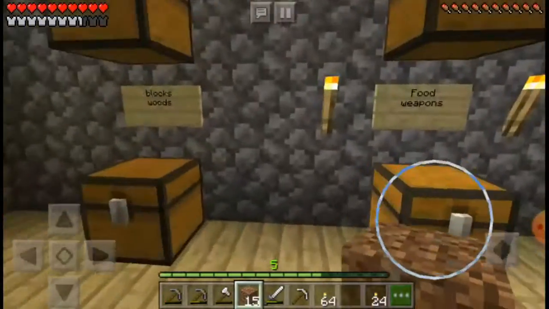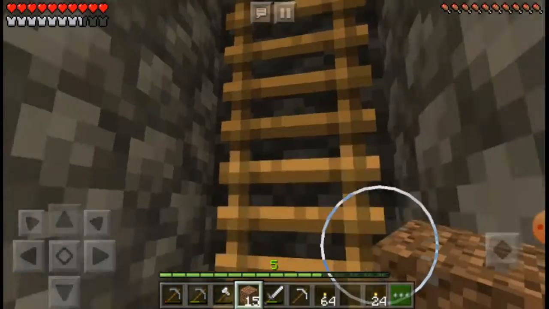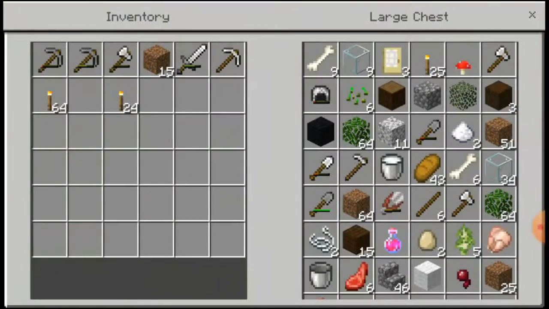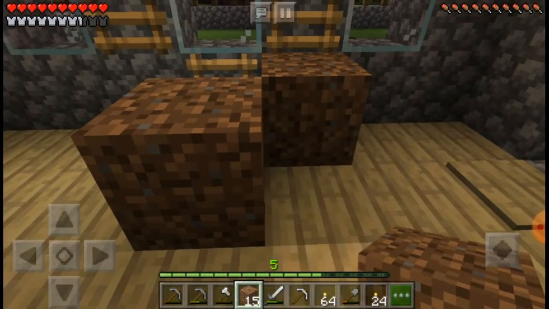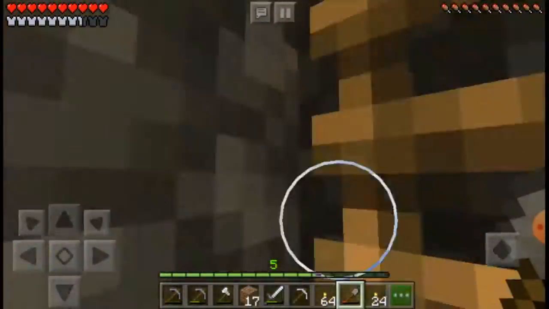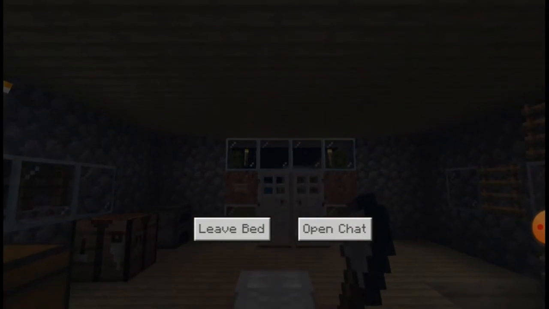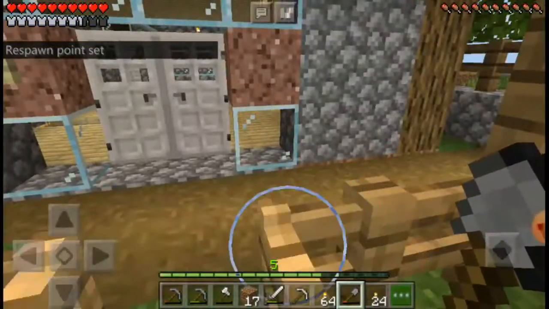So you might ask, why am I going down again? So I need a shovel also, because you never know, you might find dirt. So I have a shovel in this one. Yes, I have. Let's take a stone one, because we'll take both. So it's currently night, I would sleep. Okay, so I am all set for the day in the mine.